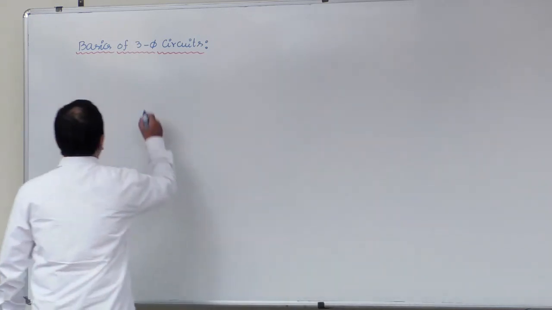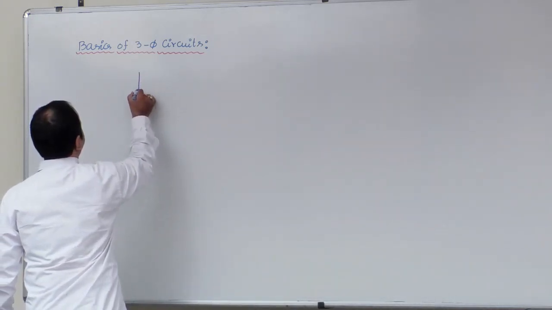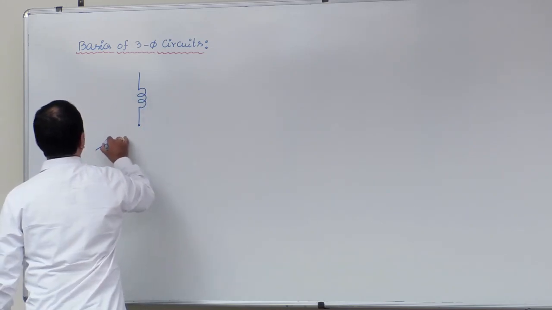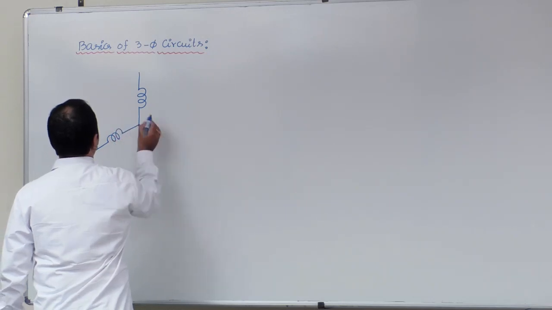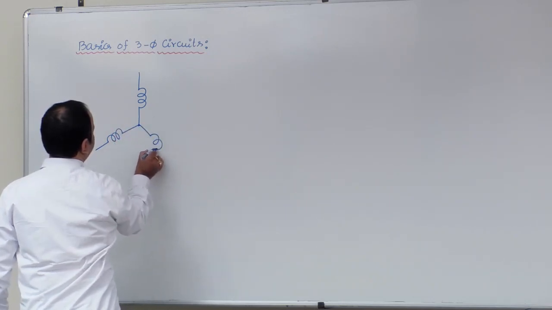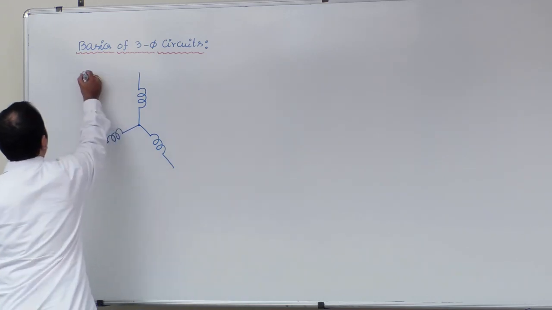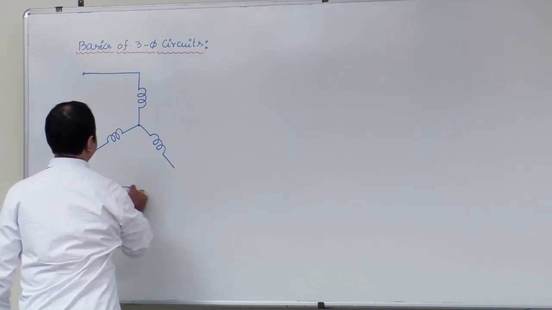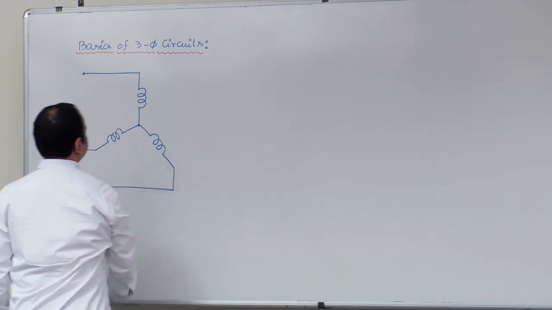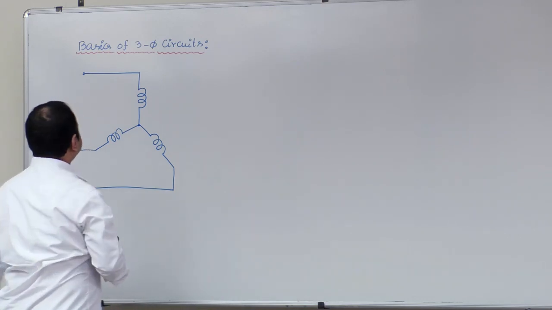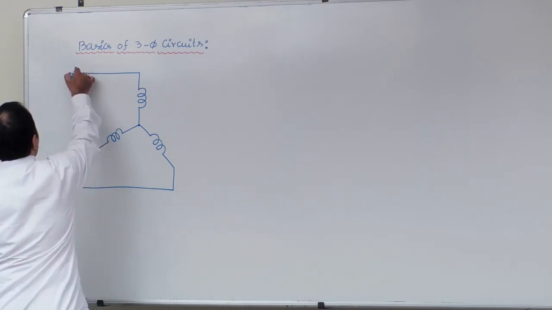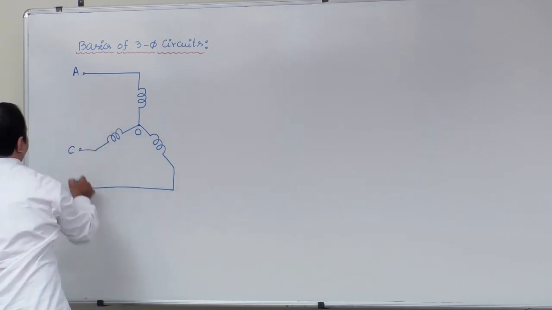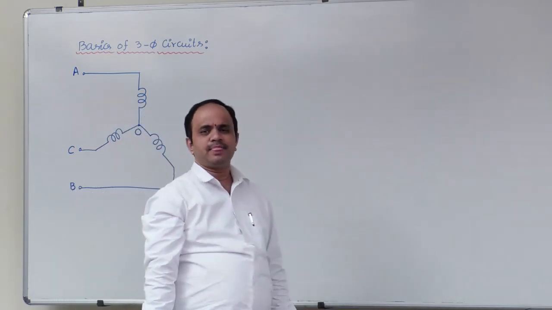Now here, the source representation: unless it is specified in the question statement, for the input of three-phase power electronic circuits, we can consider it a star connected system. So this is the source representation. Now let me take the symbols A, B and C, right?